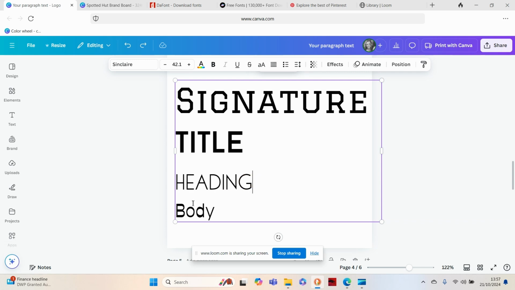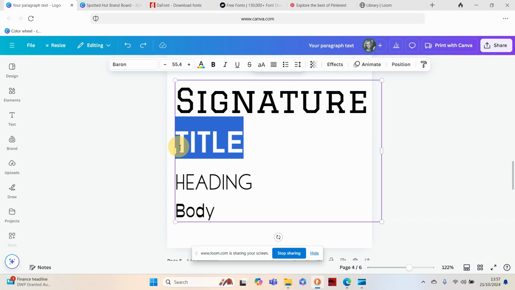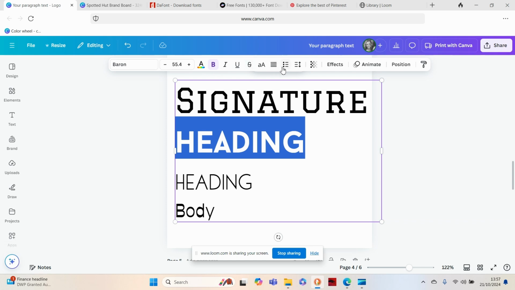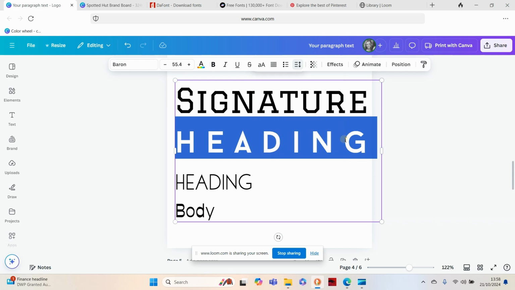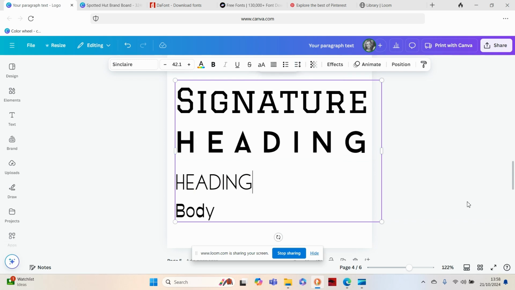So bear in mind as well, you don't need to actually have four different fonts. You can use the same font. For example, you could use the same font for different parts and then just use those variations. That could be a slightly heavier font that is bold, and then you could explore whether you wanted that or not, or italics, and then perhaps spreading this one out and that one being more condensed. It already reads quite differently. So make sure that you bear that in mind as well.